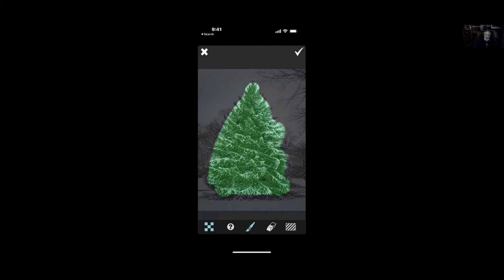Now, what we're going to do here in a second, I'm going to maybe get a little bit of the ground down here like that. And what's going to happen, it's going to eliminate everything behind the tree here. But I want to show you, I'm going to get really wide on this part of the tree and kind of go out of the lines. I want to show you what happens. So I'm going to go up now. I've created my mask. I've selected transparency right here, and I'm going to click the check mark.